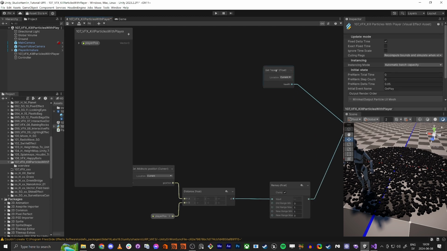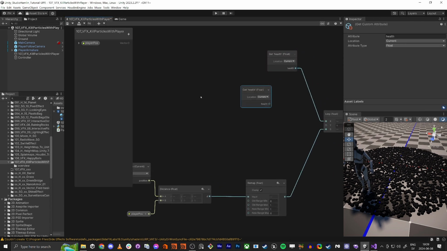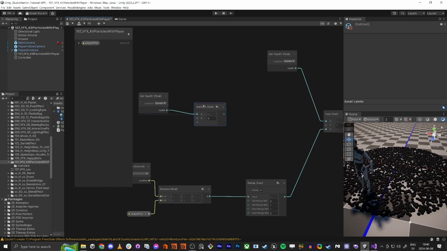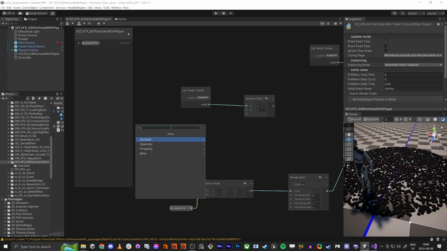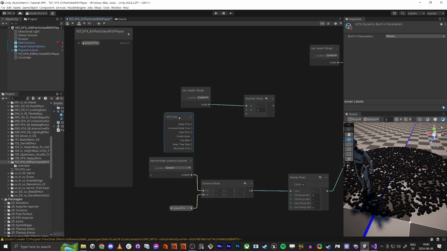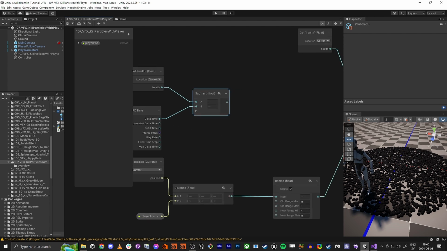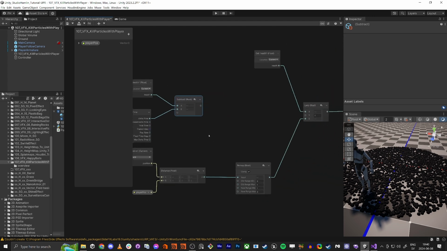So what we want to do, we're going to have the health here, and we're going to actually subtract delta time like this. So delta time, it will take 1 second to remove 1 unit. So it will take 1 second to kill a particle, in a sense.